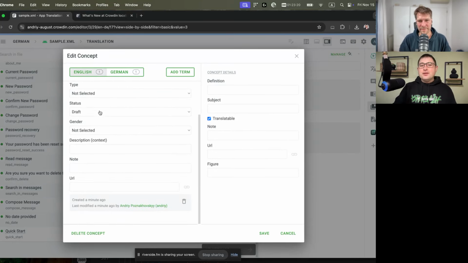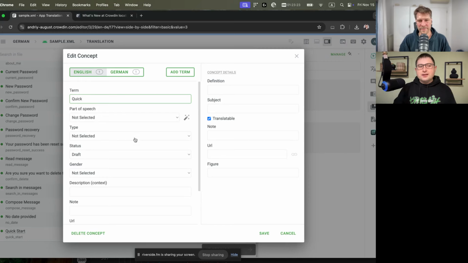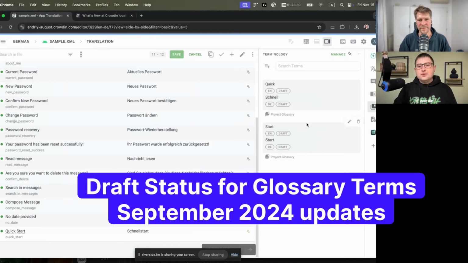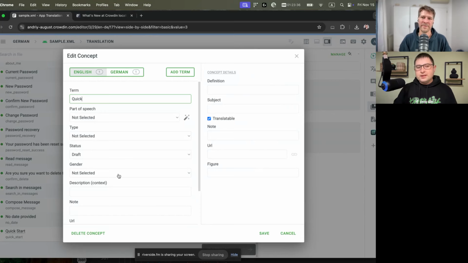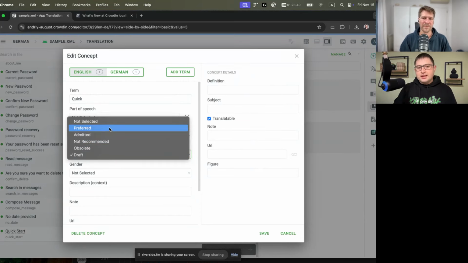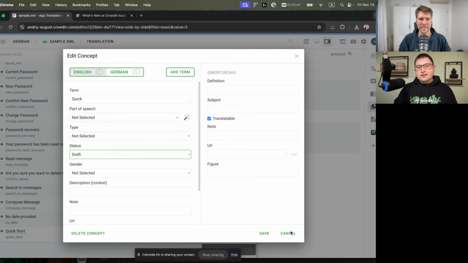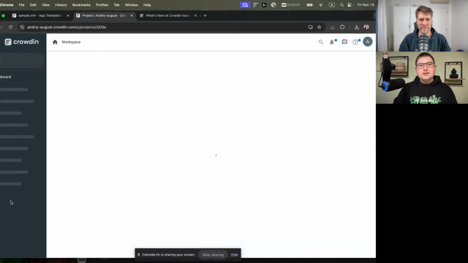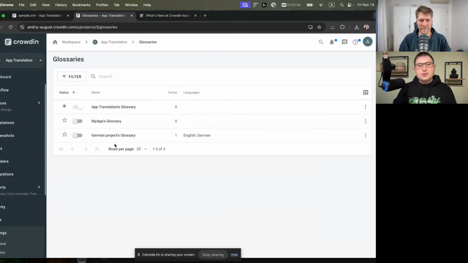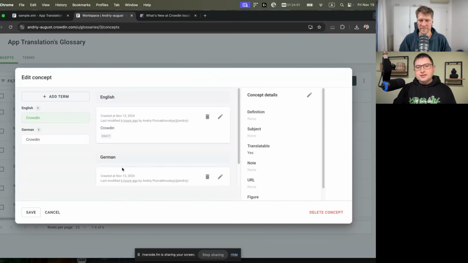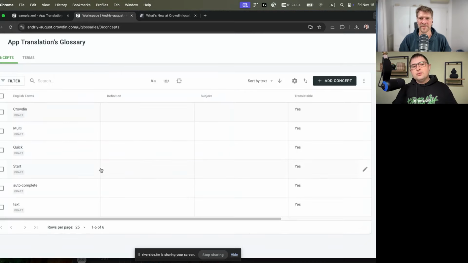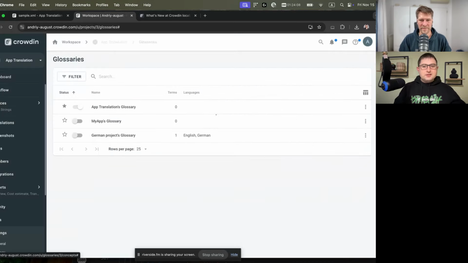Yes, and now we also added, probably in the previous update, a meaning of draft glossary. So it means that currently we see that the term exists here, but someone needs to approve this draft. That's good. So you have to change the status to, for example, preferred or admitted. It means that a human needs to validate the translation. You can do this from here, but I find it more convenient if we go to glossary directly in Crowdin. Then we will see all drafts, and you can make decisions what to make active and what you will probably remove. And then, yes, you get a glossary.